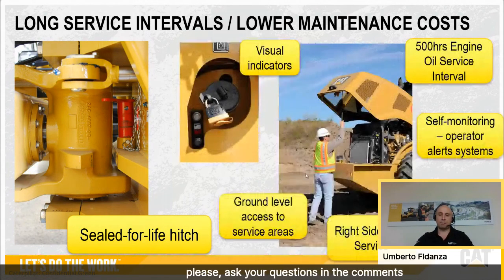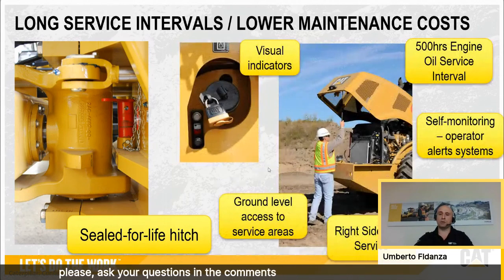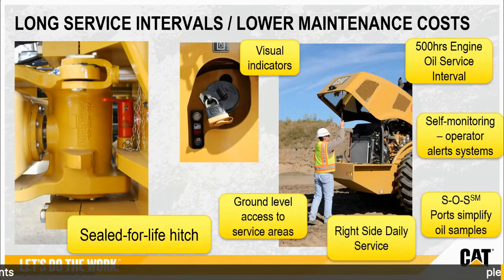Other features that help keep the maintenance costs low are the ground level access to all service areas, very wide access, right side daily service, easy to detect, easy to access, the radiator very easy to access and to clean, visual indicators, 500 hour engine oil service intervals, and a self-monitoring operator alert system.